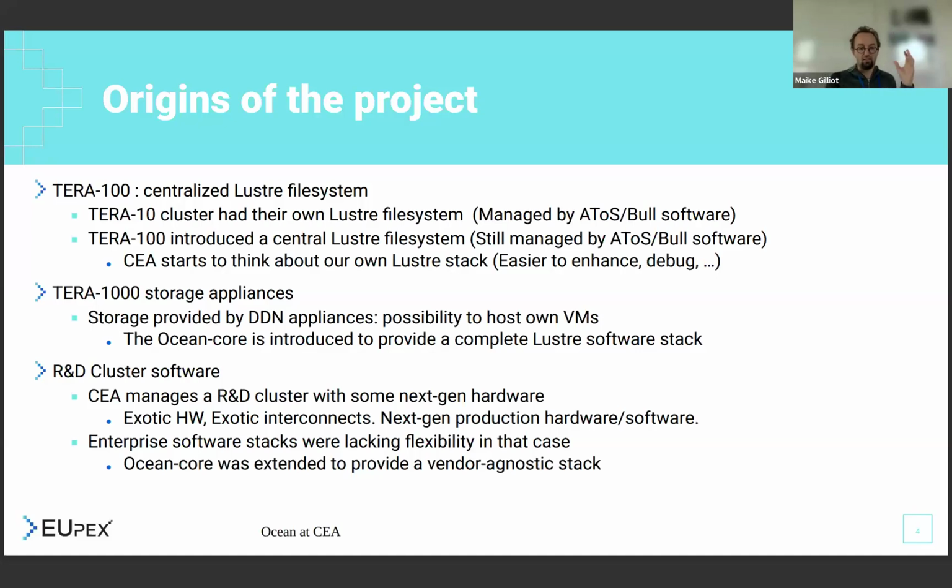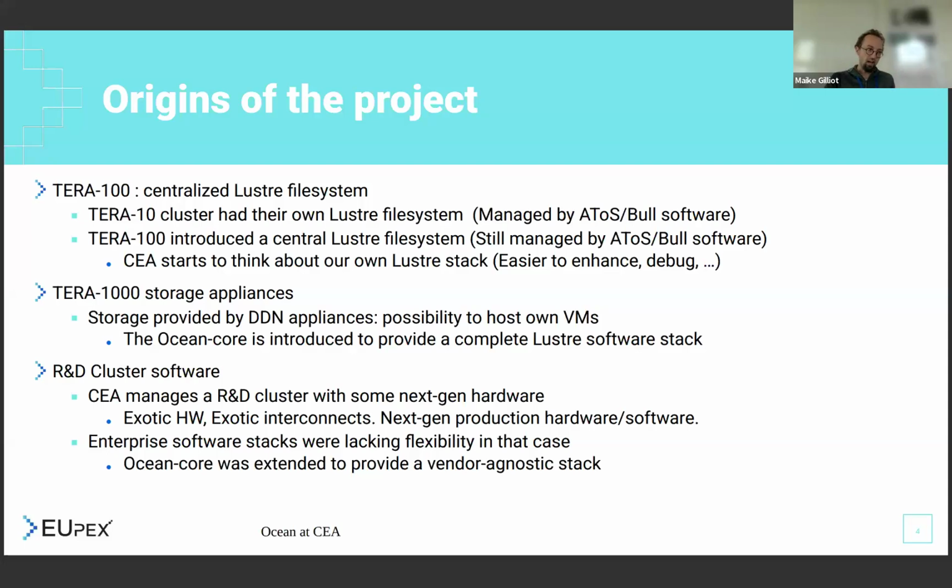And in parallel of this project, we have the R&D cluster, and on this cluster we have a lot of stuff to manage with next-gen hardware, with exotic interconnects, and so on. We have a lot of different hardware to manage, and it's really difficult to manage with one provider.